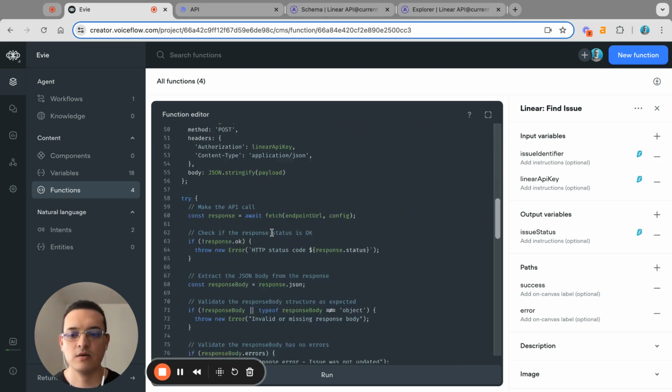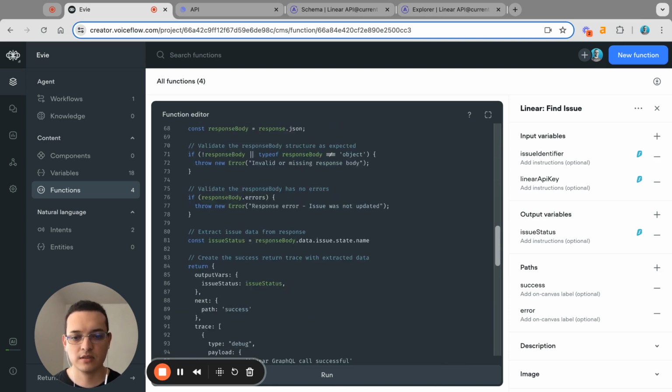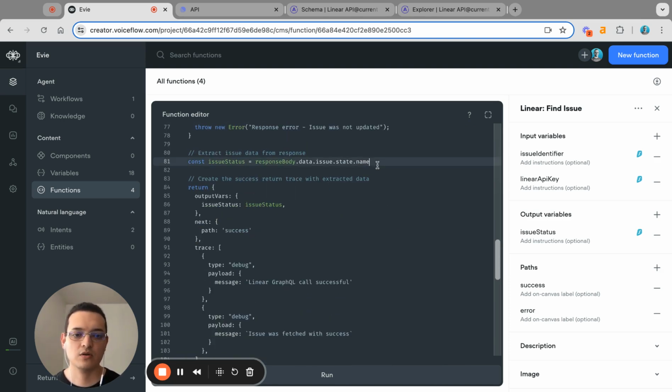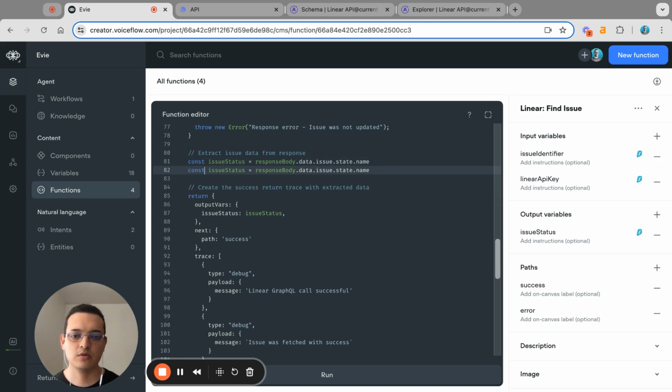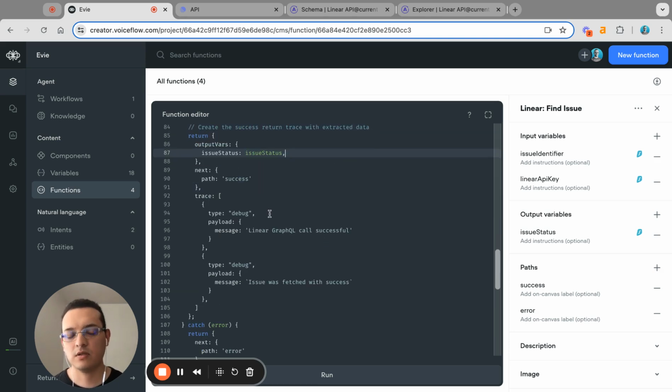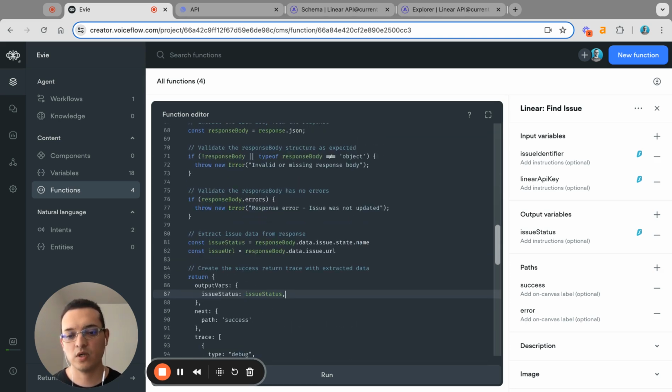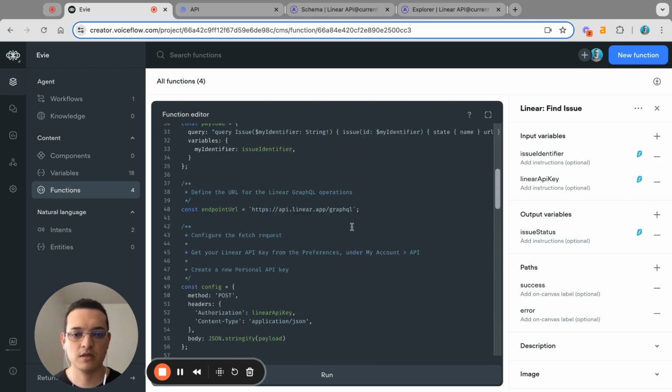And then once you have that requested on your query, you can go here and say issue URL. Based on that, you can change this to data.issue.url, and then you will get the issue URL here. You can put it on the status, on the output variables, or even on the debug messages if you want. And that's how you can customize the query.